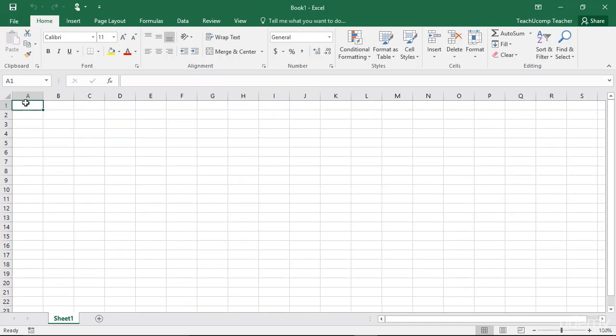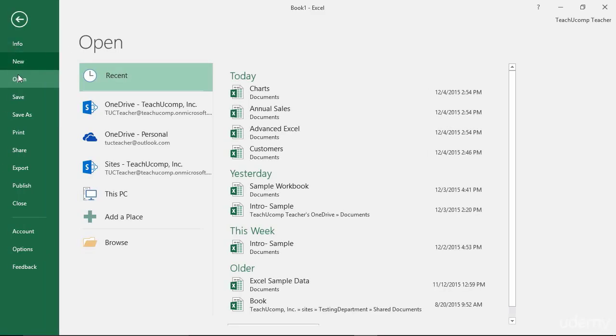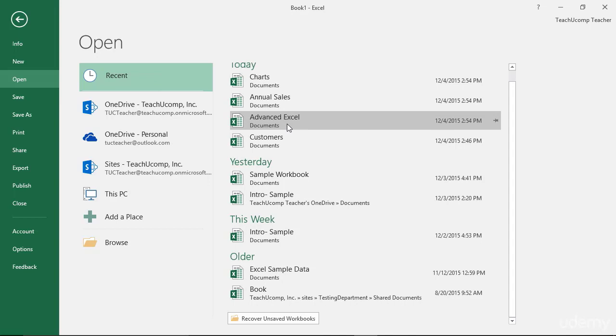Excel allows you to try to recover unsaved workbook files. To see if Excel has automatically saved a copy of an unsaved workbook you are working on, select the File tab within the ribbon and click the Open command at the left side of the Backstage view. In the area to the right of the command panel, select the Recent command. Then look at the bottom of the pane that appears to the right. You should see a Recover Unsaved Workbooks button appear at the bottom of the list of recent workbooks.